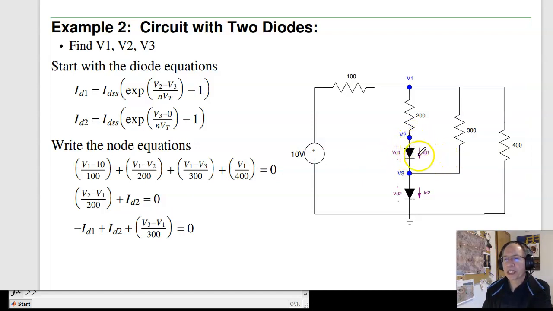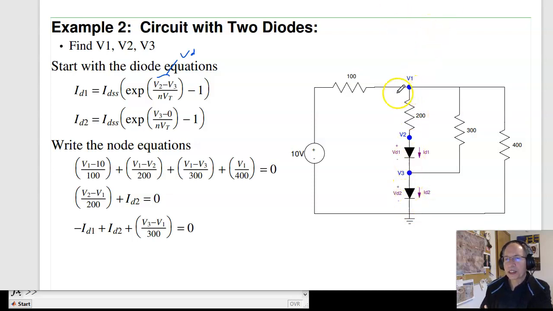Again, the voltage goes anode to cathode. All this diode cares about is what's the voltage anode to cathode. So for this diode, that's right there, this is VD. Its voltage is V2 minus V3. Doesn't care about the rest of the circuit. All it sees is just V2 and V3. On the second diode, anode is V3, cathode is ground, so the voltage across the diode is V3 minus 0. I now know the diode currents ID1, ID2.